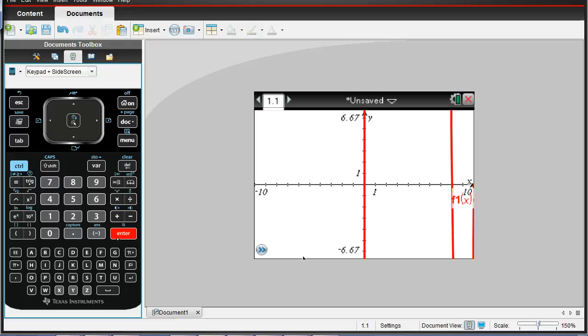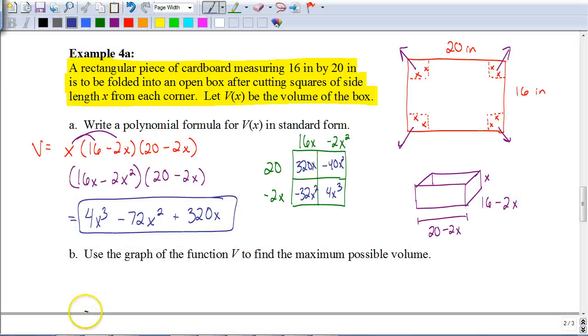So now we want to figure out what would the maximum value be for this equation. Because remember, this equation, let's think back to what we're talking about here. X represents the, remember, we're going to cut out square pieces from each side, each corner of this piece of cardboard. Well, what X would represent is the length of that square, each side length of that square. And we're trying to figure out how to maximize our volume, what the largest volume would be. Because if I take and use an X that's too small, I'm going to have a really shallow box, so I'm going to have a small volume. If I use a value for X that's too large, I'll have a taller box, but it'll be really narrow. So then I'll still not be maximizing my volume. I want to figure out what value for X would give me the most volume out of this box.